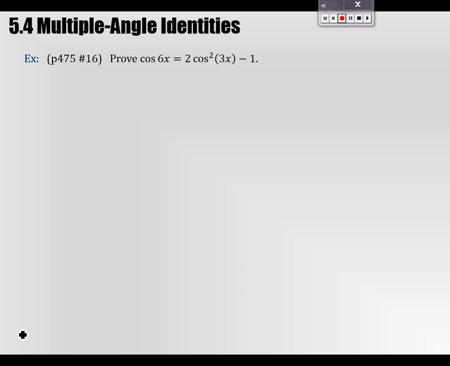Cosine of 6x, we're asked to prove that that's equal to this, apparently. And if you just stare at this for a second, I'm going to give everyone silence for, how about, 20 seconds of silence before we say what? We don't want to give any spoilers. I'll stare at you while you stare at this, just to see whether you think this is obvious, once you stare at it for 20 seconds of silence. Think about it. Stare at it.